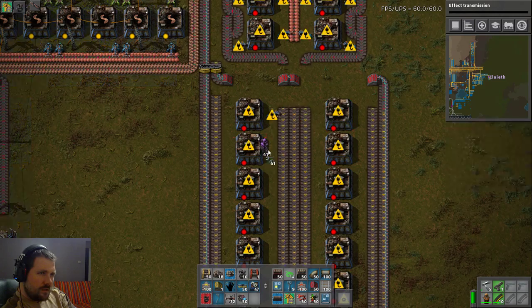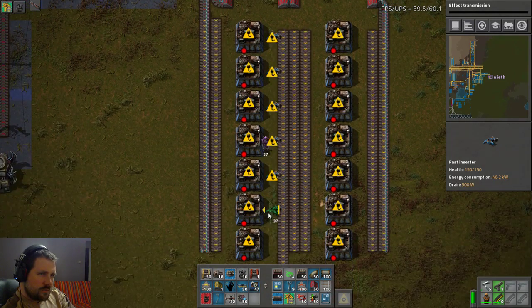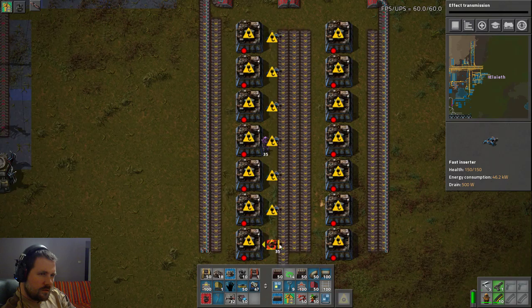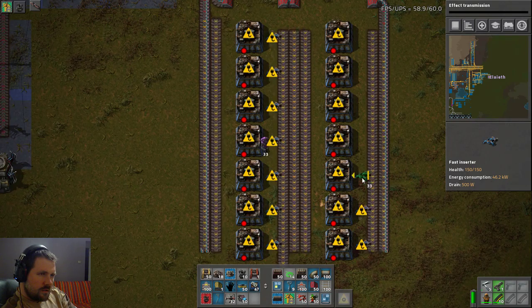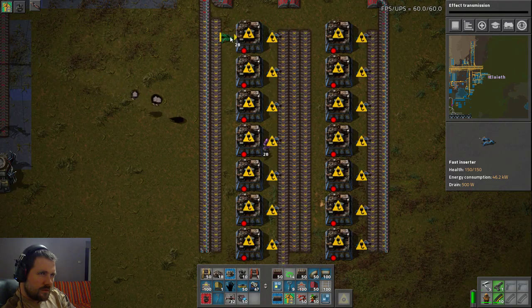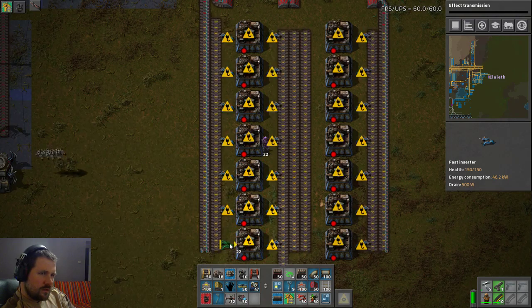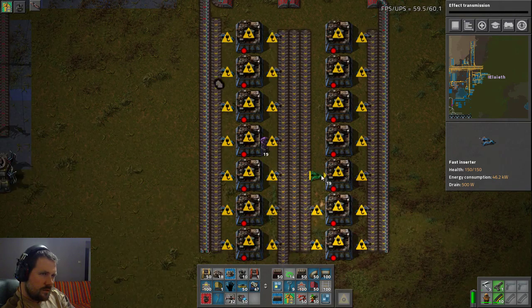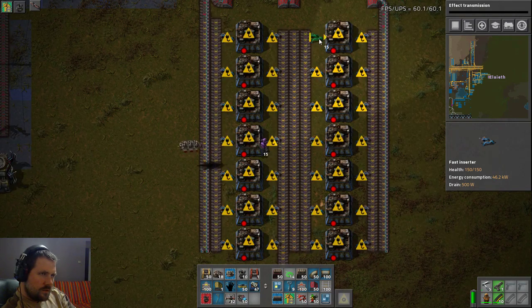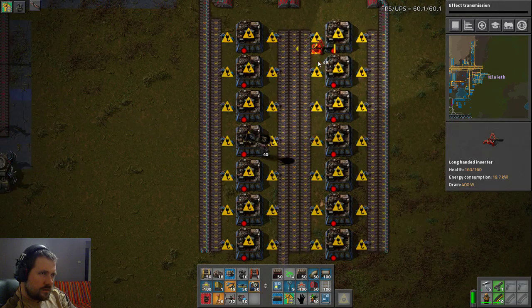This will be copper input. Input, input, input. And here, output will be done with long-handed inserters.